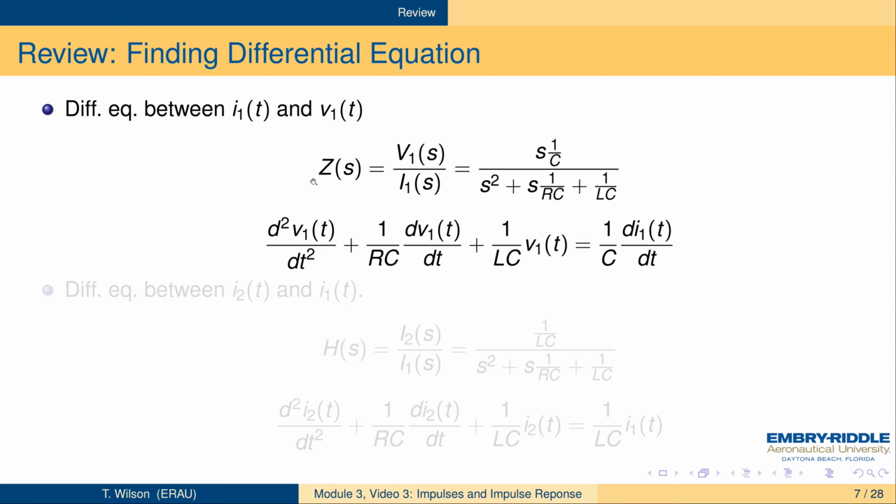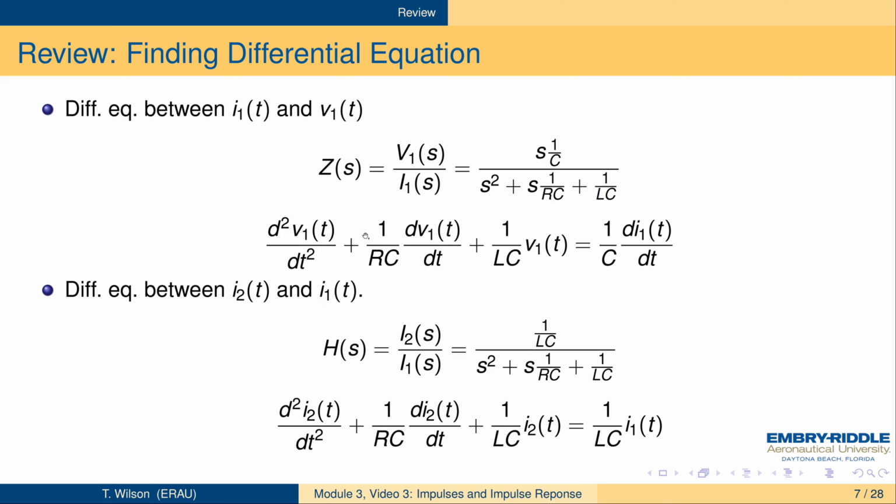We saw that we could find the differential equation from the transfer function or the network function. So the differential equation at the input, which is not the same as the differential equation at the output, we get by taking the network function and cross multiplying. So we get the denominator times V1 on the left, and the numerator times I1 on the right, and then we identify multiplying by S as differentiating. So multiplying by S twice would be differentiating twice.